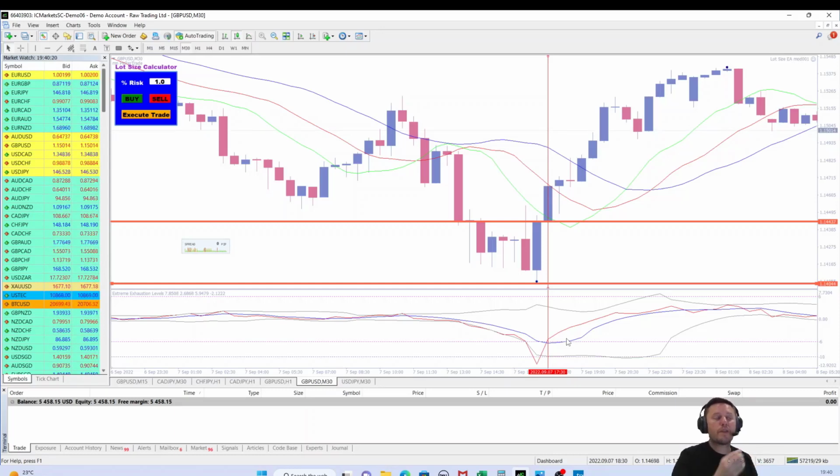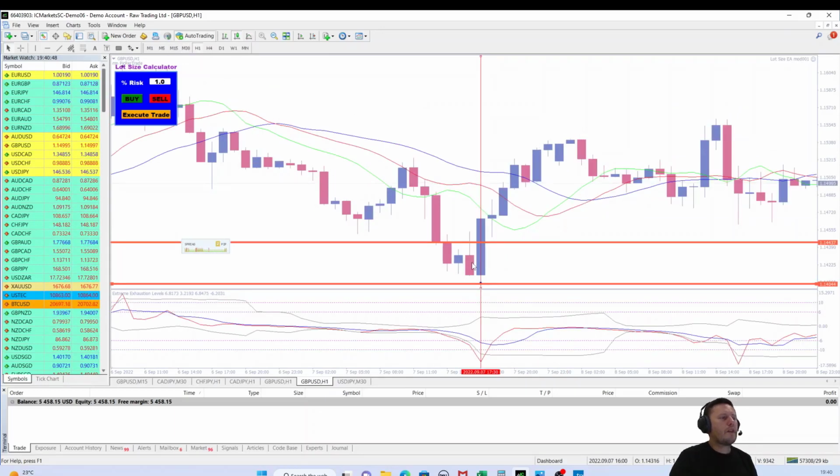But if you don't get it on the 15, you go to the half hour. If you don't get it on the half hour, then that's when you finally go to the 1 hour. And if you don't get it on the 1 hour either, so there's nothing on all three time frames, no entry. The entry criteria has not been met, so you're not going to take the trade. Right, so that is the entry criteria. That's how you're going to identify opportunities. You just wait for the market conditions on the 1 hour time frame, and from there you find your entry.